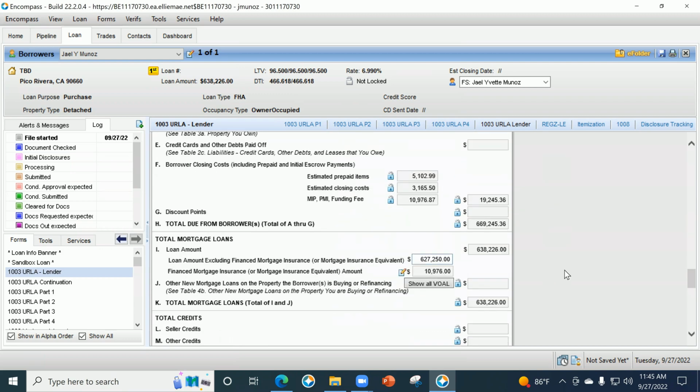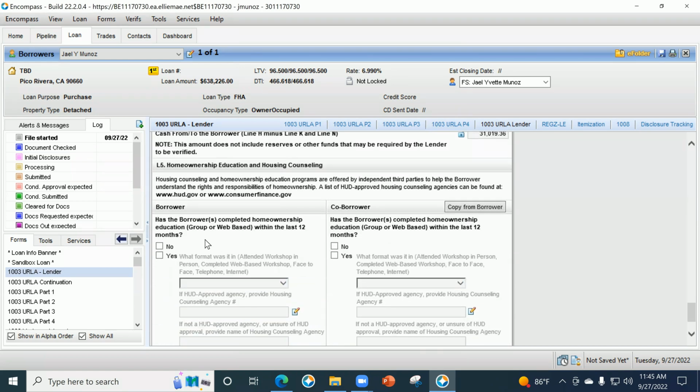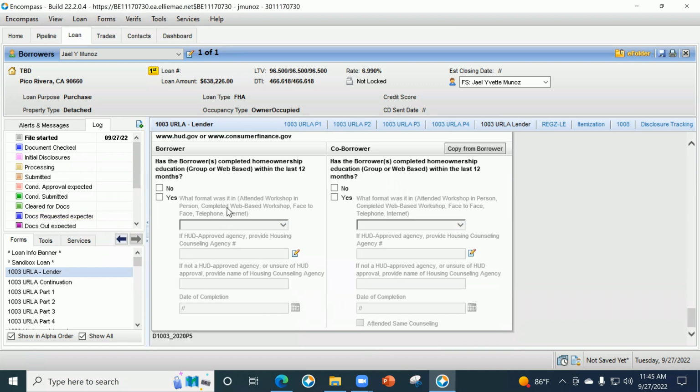So you have now completed your lender page, with the exception of here. This is important for down payment assistance, your 3% downs, which is like the Fannie or the Home Ready, Home Possible loans. When you're doing the down payment assistance, the Fannie 3% or the Home Possible, Home Ready loans, they do have to take an education program within the last 12 months. So whether it's a yes or no option, you just place that here. If they're doing 95% or regular FHA, they don't have to do the homeownership education. But let's say you're getting them down payment assistance, they do.